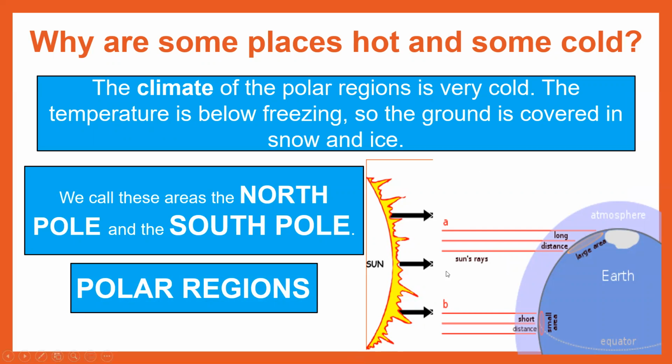So as you can see, the sun is shining so brightly, all the energy from the sun, it travels to the earth. It reaches the middle of the earth quite quickly because it only travels a little bit, but it must travel much longer to get to the northernmost point and the southernmost point. So that's why it's colder in the polar regions, because it takes longer for the sun's energy to get there.